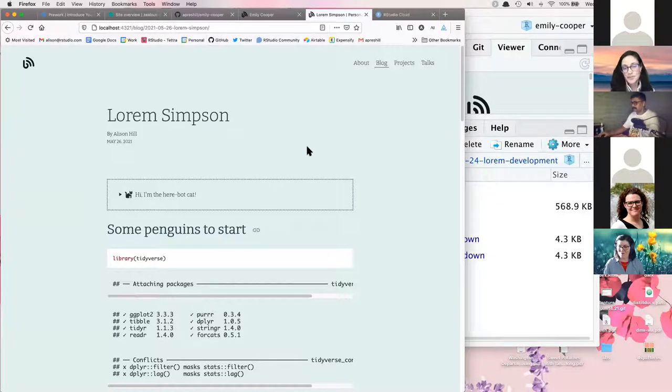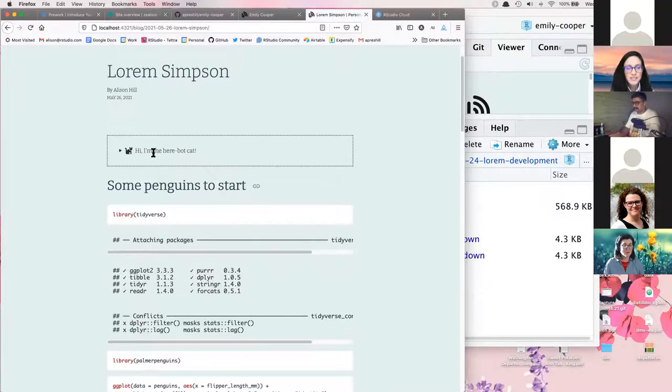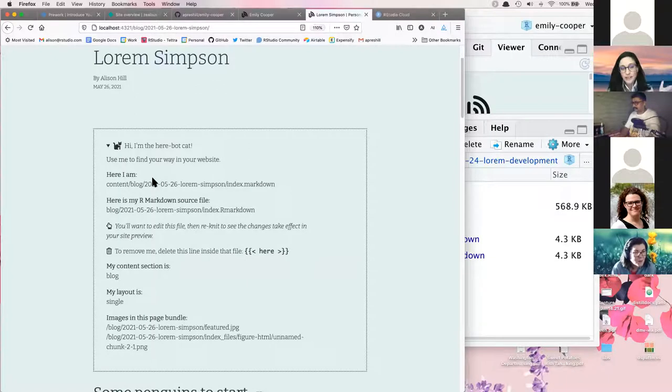So the next feature I'm going to show you about Hugo Apéro is actually meant just for teaching. It's not meant for publishing at all, but it's this little thing that I've called the Hairbot Cat. And this was my way of trying to teach this Hugo directory structure a little bit easier. I have put it in every single page of content in this example site that I've given you. And so what happens is if you click on the little Hairbot Cat, you see it says, use me to find your way in your website. So it says, here I am.